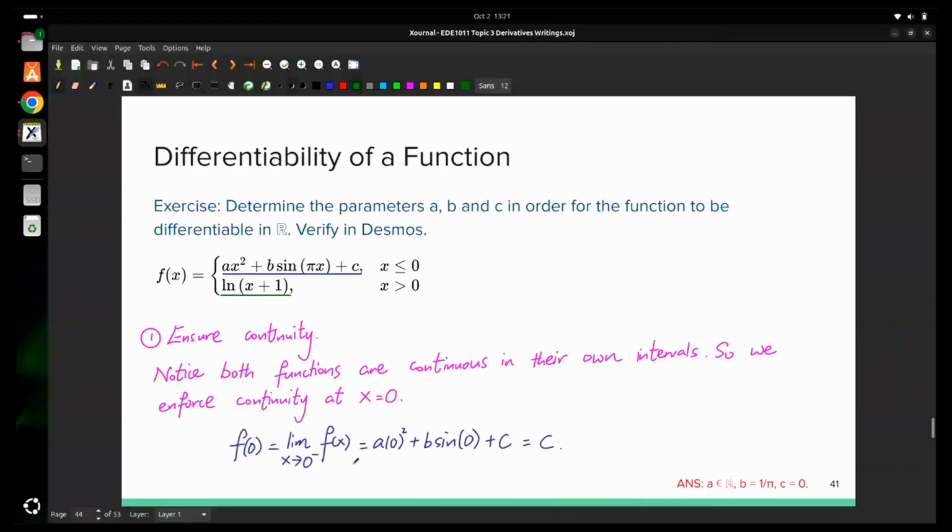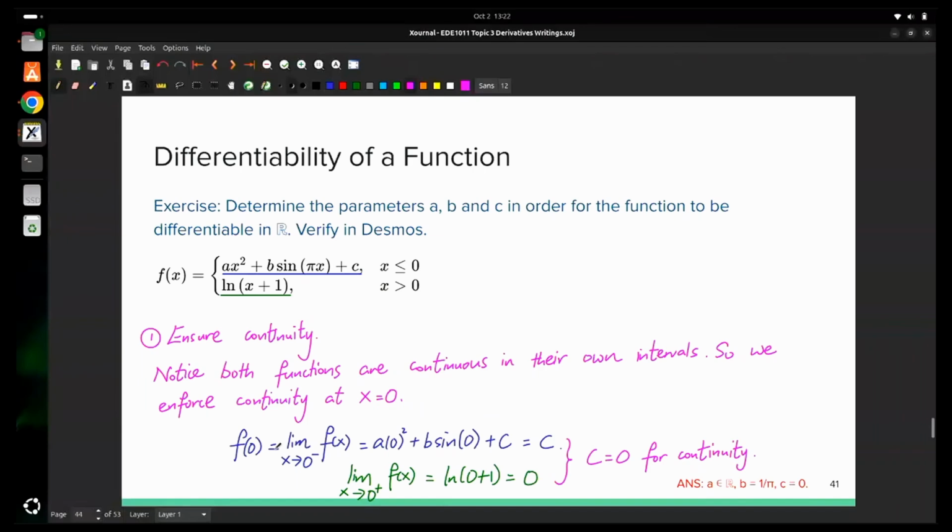Okay. So this guy must be equivalent to the limit as x approach 0 plus. But on the right of 0, you have to use the ln function. So this is really ln 0 plus 1. I mean, if you can do direct substitution and you get a limit out, then that's the answer. So therefore, since continuity must be enforced, so you have c equals to 0 then. Okay? Right? As I mentioned, limit must be equivalent to the function value. C must be 0. There's no choice. Okay, so after we have ensured continuity by making C to be 0, then we are only left with A and B to determine.